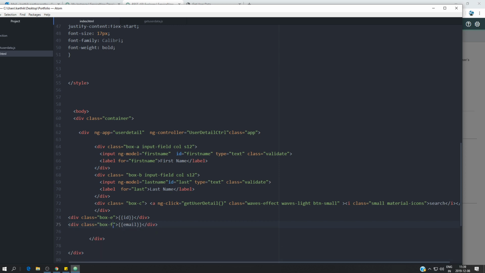Yes, because it's not F, it's D. Right. Okay. And then I'm going to make it Fred. As you can see here, I'm able to see the email and also the user ID.